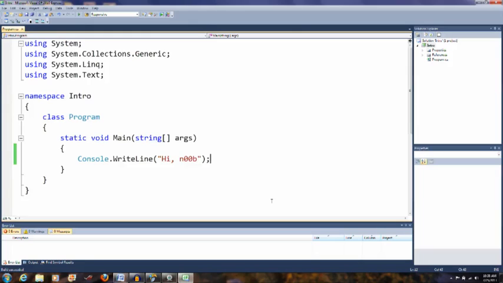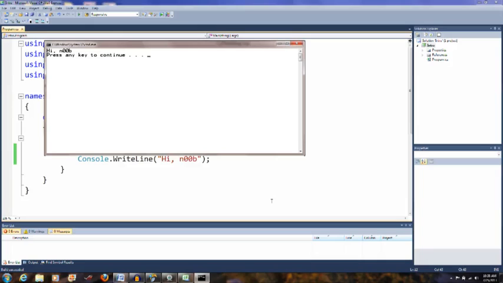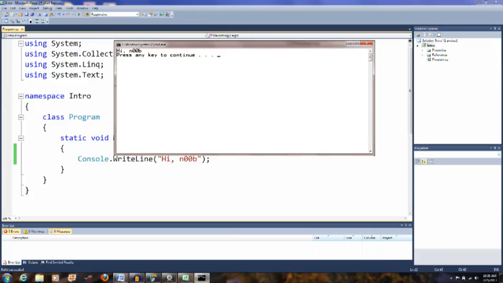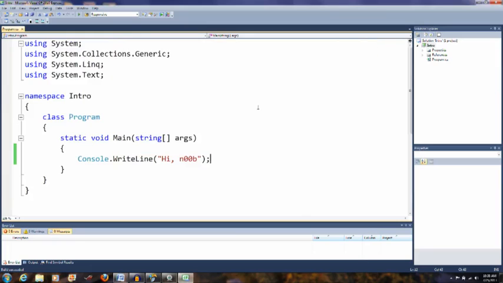So we're going to use Control F5 for a console application, and when we do, we get this output, "hi noob, press any key to continue." So find the any key and press it, and that's it. We've executed our program. Just so you know, if we pressed F5 instead, in a console application, it flashes that output and immediately disappears, which is not very useful to us.